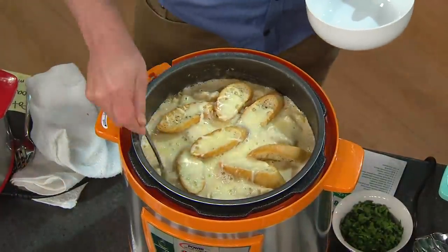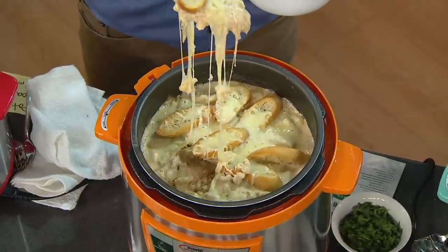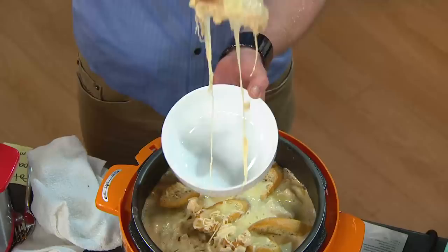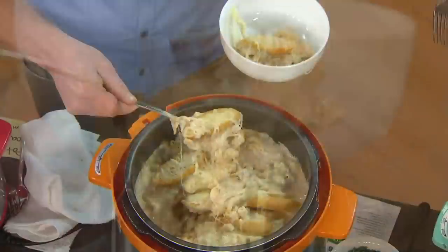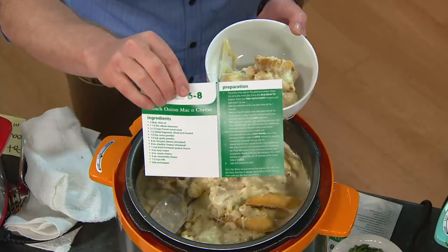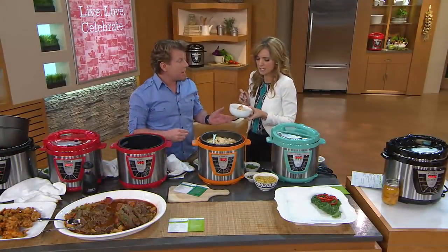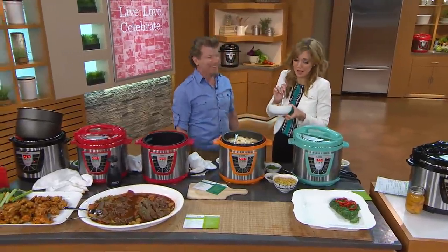Main courses, side courses — all get the benefit of maximum flavor. We just pulled mac and cheese out of it, which is my biggest weakness. Thank goodness for the sit-and-cycle earlier — you earned this. This right here, the mac and cheese, is the only reason I was working so hard. This is the French onion mac and cheese — I did it in 10 minutes. We basically took French onion soup and turned it into macaroni and cheese. Everything should be turned into mac and cheese. The recipe is included, just like most of what I'm showing you, and it's topped with baguettes.